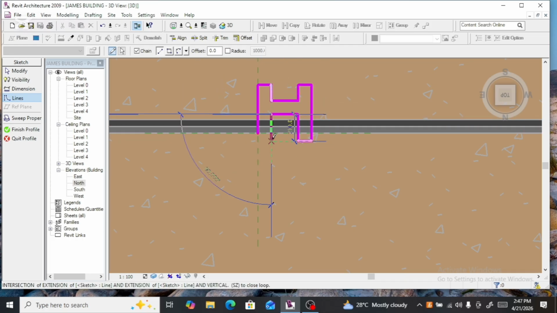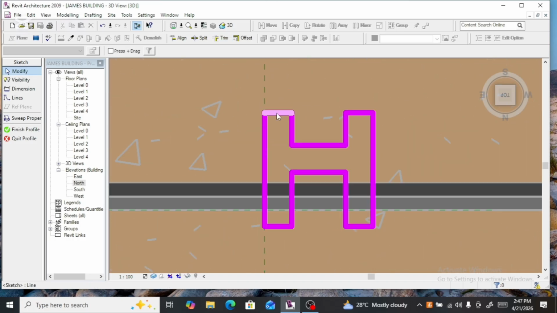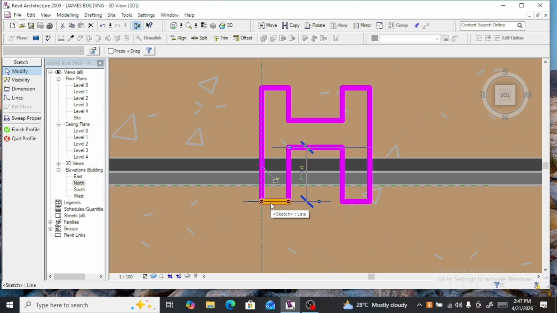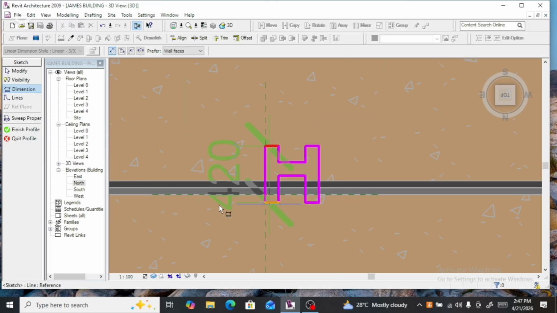I'll set everything. Now, what is the dimension of my H beam? I want to have a 200 millimeter H beam. The height of this matters. So let's take dimension from here, between here and here. This is 400.